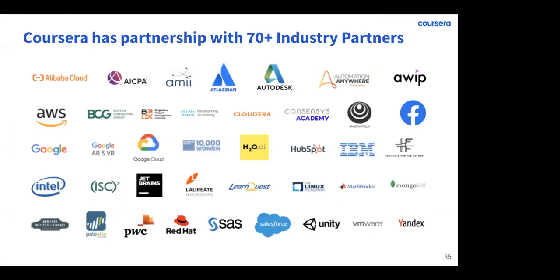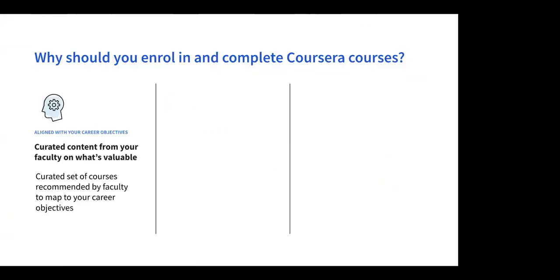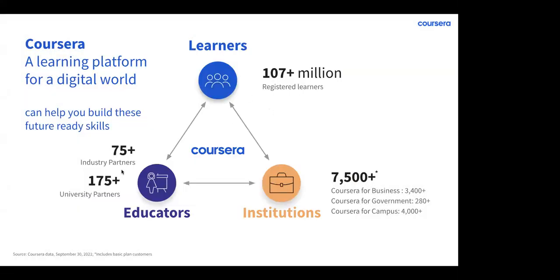And then we also partner with industries, such as we have partnerships with Google, companies like Meta, then Salesforce, Alibaba Cloud, then companies like Microsoft, Amazon Web Services, and so on. And all of these companies are also creating content on Coursera, which can be consumed by your students, and they can learn the latest skills and technologies which are used in these firms as well. So this is the second part of the Coursera ecosystem, which is the educators.